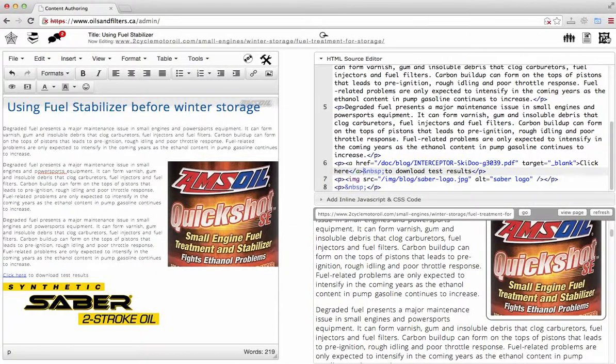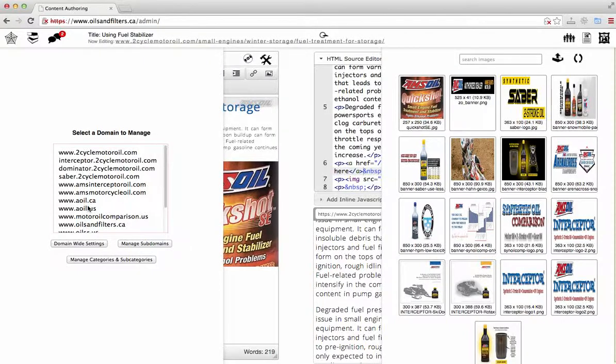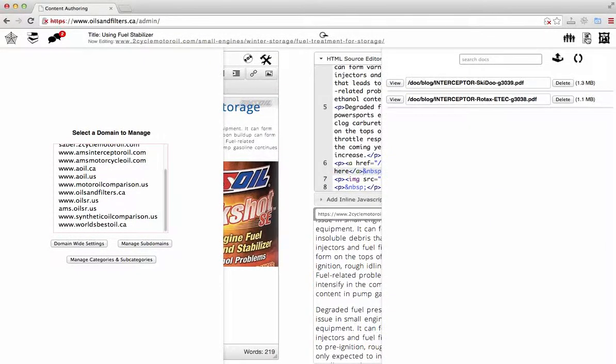When you upload images to your image manager, all of these images can be shared by any and all of your domains and subdomains. Same thing with your documents. If you're going to link to the same resources, you don't have to upload them twice.